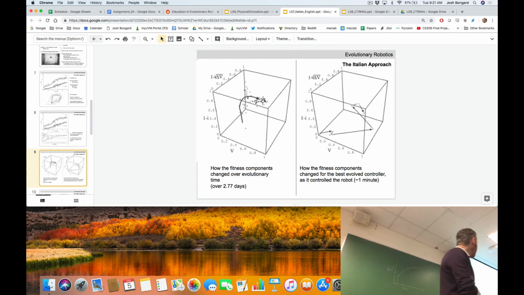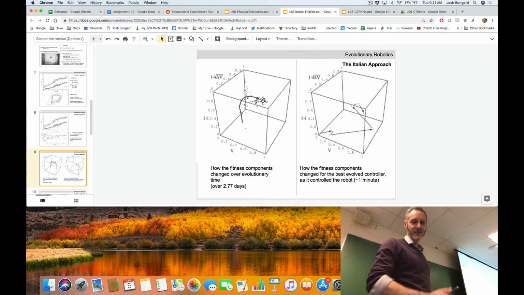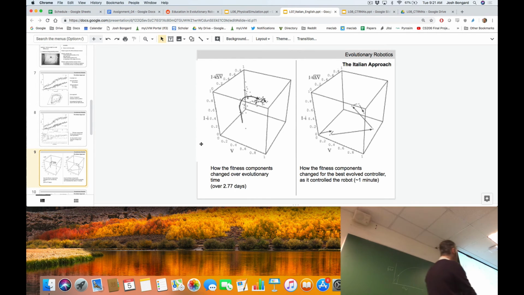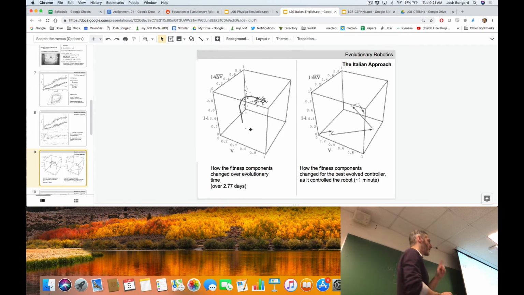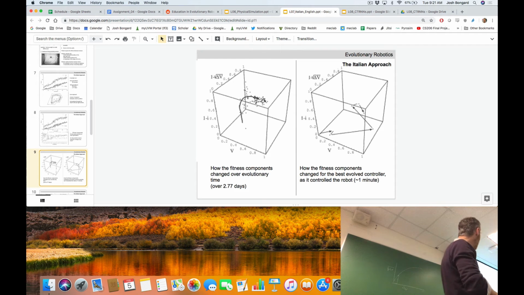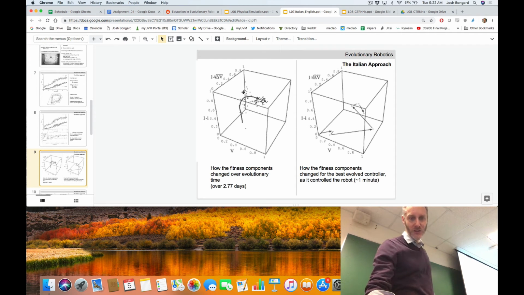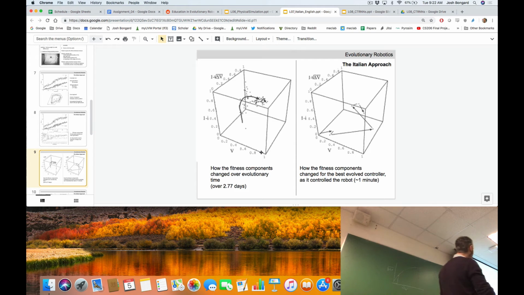Okay, this is another plot of exactly the same data, which we're now plotting in 3 dimensions. Let's look at the cube on the left. We have a 3-dimensional plot here where the 3 dimensions correspond to the 3 fitness components. Each dot in this cube corresponds to one neural network, the best neural network in the population at that time. They trace the trajectory of where these dots are moving to, which if you squint, you can see are moving up in the cube somewhat, which means they're somewhat increasing 1 minus I, and they should also be moving towards the right side of the cube, which means greater uppercase V. A little hard to see here.